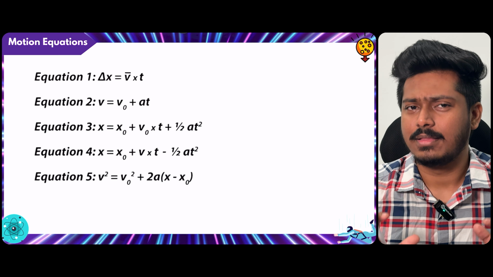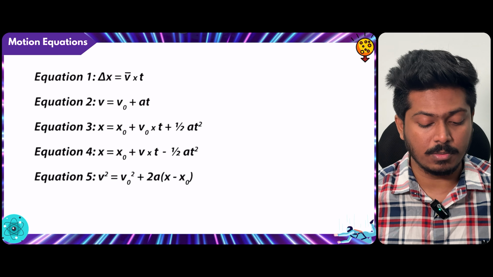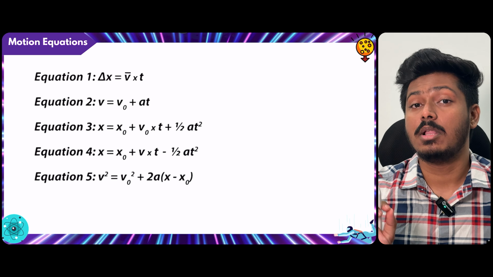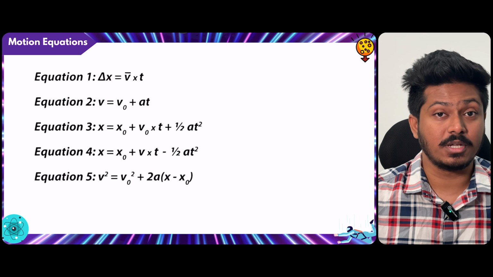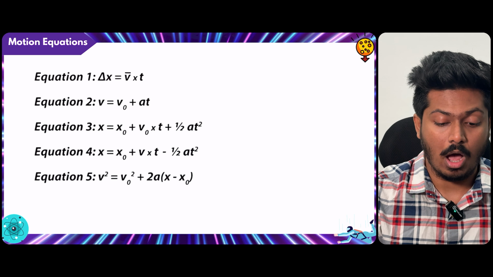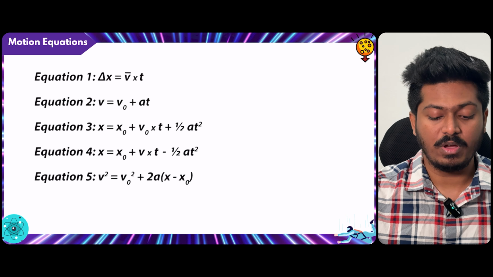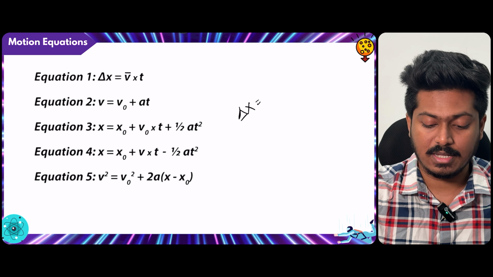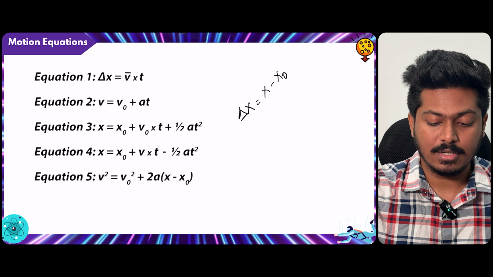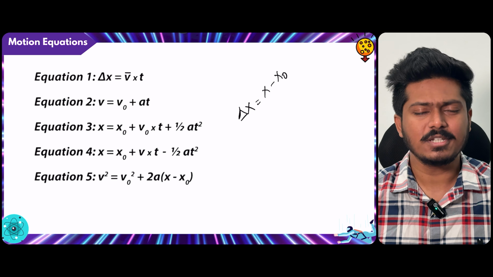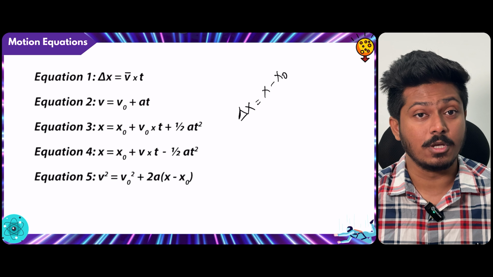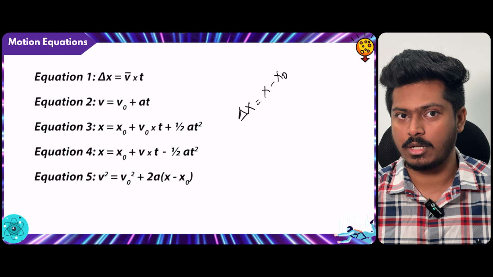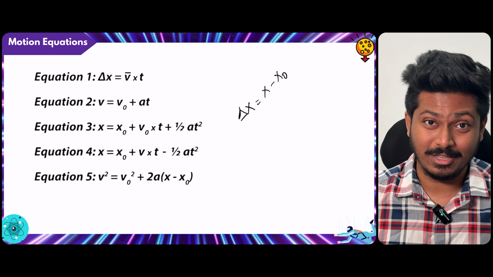Now the thing that every student gets confused about is these X and X0. X0 is the initial position while X represents the final position of an object. So keeping that in mind, displacement, which is the change in position, delta X, is given by the final position minus the initial position. Now this is an important expression because at times you are given the displacement, not the individual positions of an object. So pay attention to that while you're reading the questions.